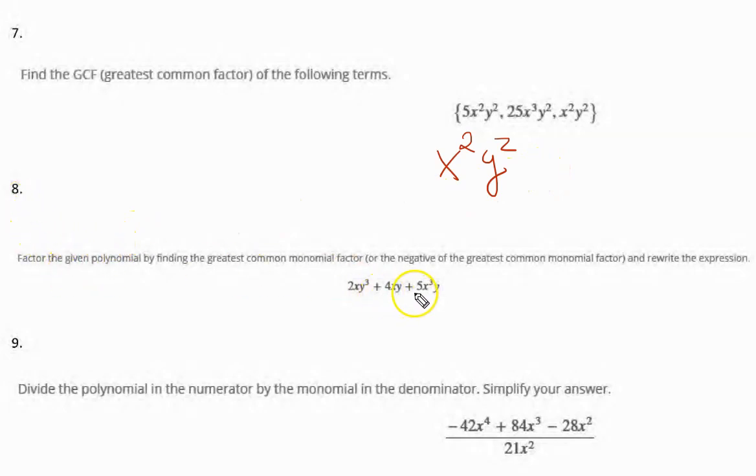Now, for number 8, here's where you try, and you're going to put something out over here. Then you're going to have a parenthesis, and sketch this out here. And there's going to be 3 terms. So again, you're looking at it, and then you're going to fill this in. Take a moment, see what you get. Now, if this were a 6 instead of a 5, we could take a 2 out, but it's not. So there is no number factor common. And then as you did the letters, the greatest you could take out of each one is an x and a y. And then you checked it. Now notice what's left within these parentheses. There are no more common factors.